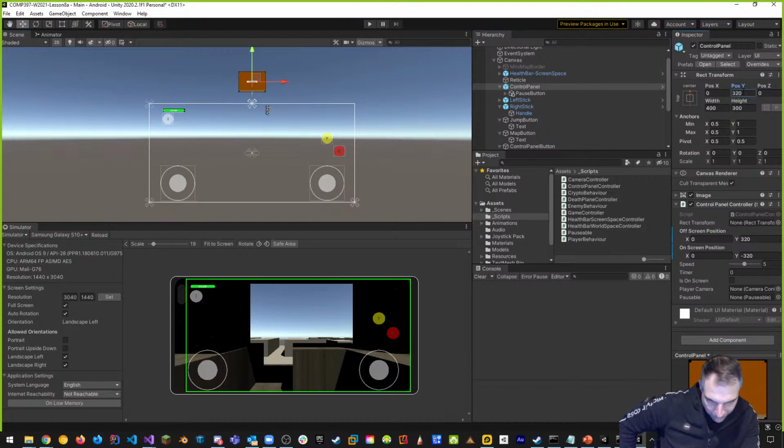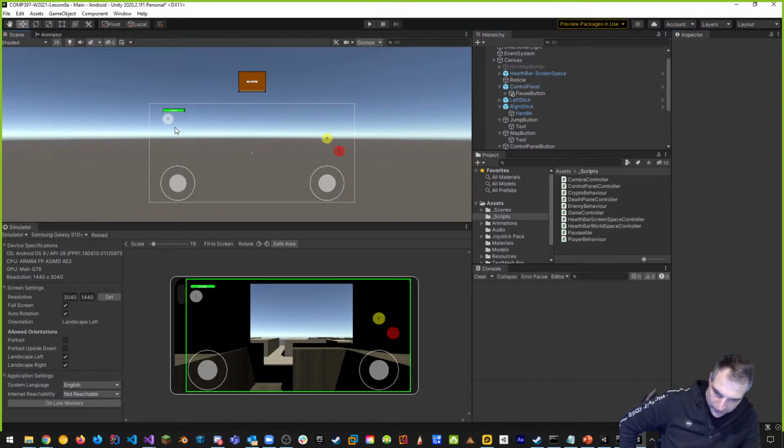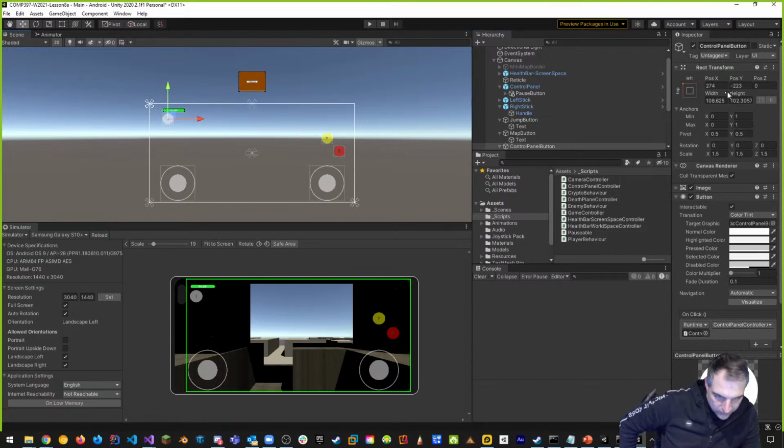320. There we go. Off screen, and then it's going to come right into screen and out of screen. Okay, so that's how it's going to look. And then this button right here is 274 and 223. It's kind of offset from the health bar, and we may want to consider making it right on the top left corner of the screen.